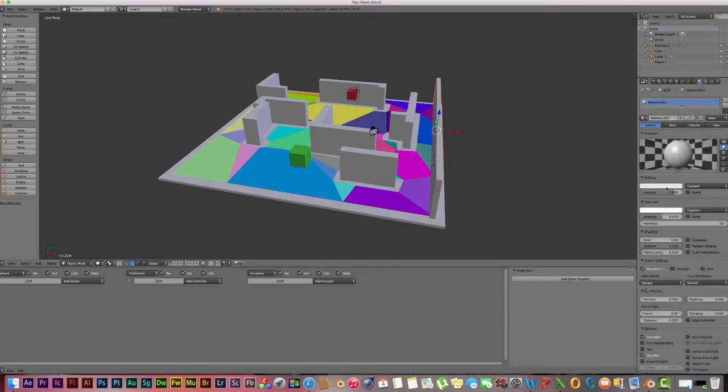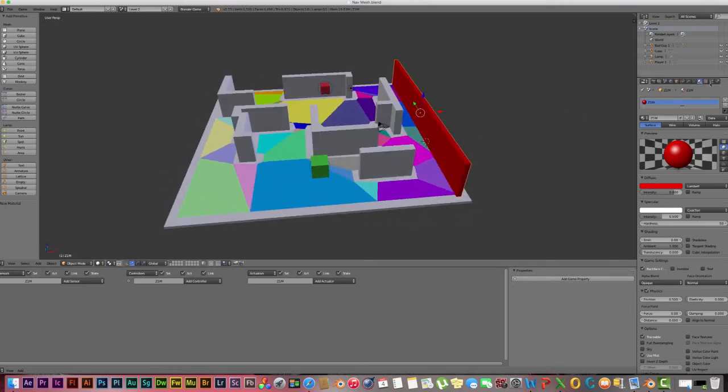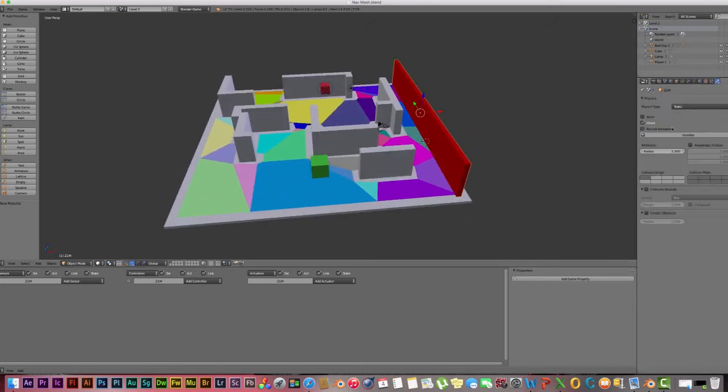And I'm going to give it quite a bright material. And again, Z1M, zone 1 move. I'm going to make it a ghost so I can walk through it. And I'm also going to make it invisible. And once I've done that, I'm going to duplicate it.